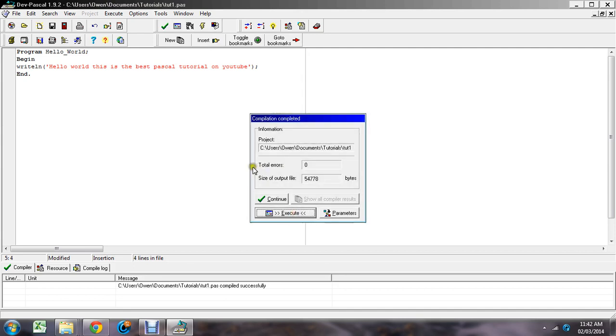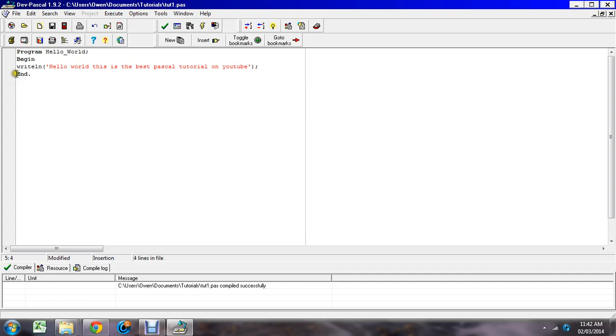So I'll press the execute button, and as you see, it's popping up and it's going back down. We don't want that to happen. So you need to put a read line statement, a read line command, sorry, so the computer will know to stop. And obviously you have to put a semicolon after the read line statement so the computer will know that you're ending there.